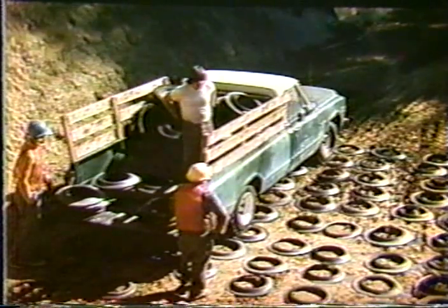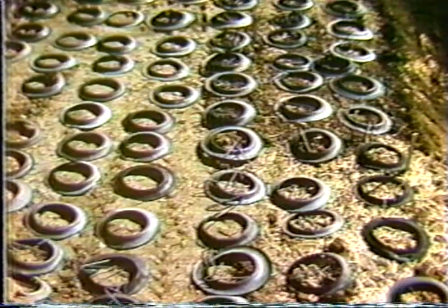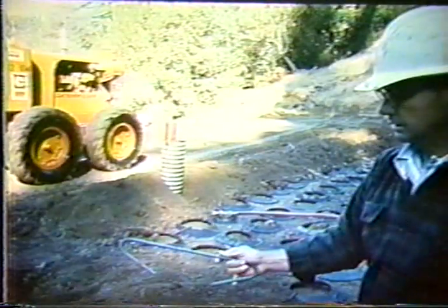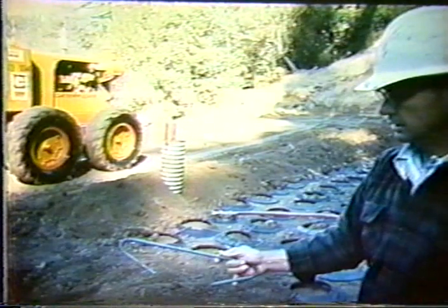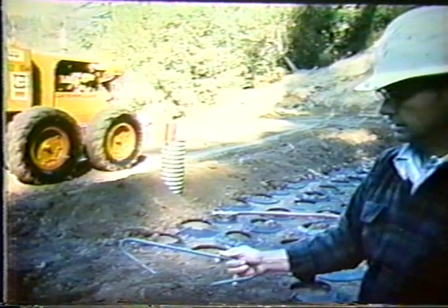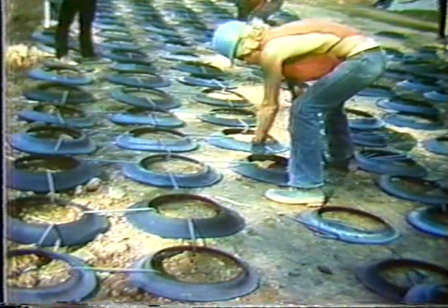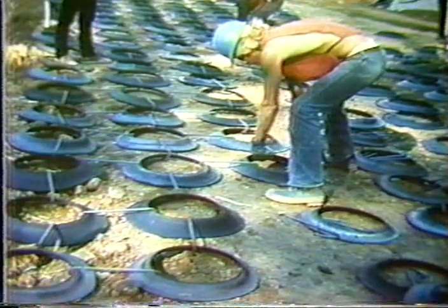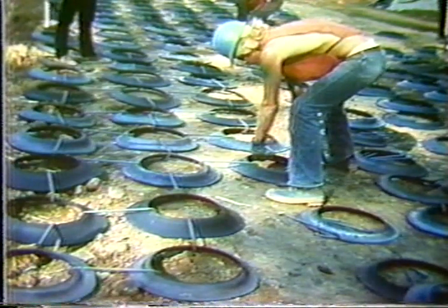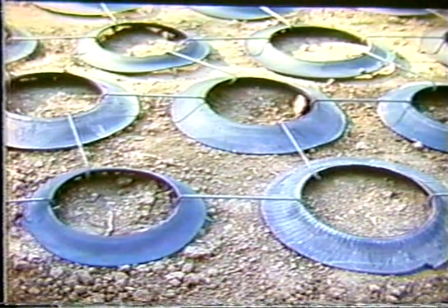Here we see them bringing the sidewall tires to the site on the pickup truck, just unloading them off. And here they are just putting them fairly random initially, and then using a bent rebar clip, as illustrated here, tying all the sidewalls of tires together in basically a square fashion. So each tire has four clips in it, as illustrated right here.